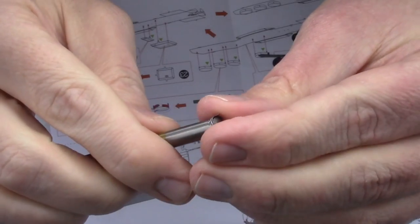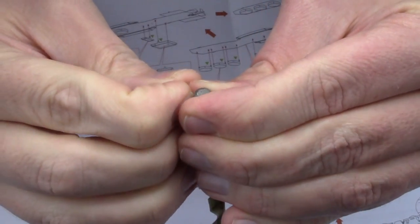The step mandrel was not quite the right size for this part, so I gave the drill bits a try. Much better.